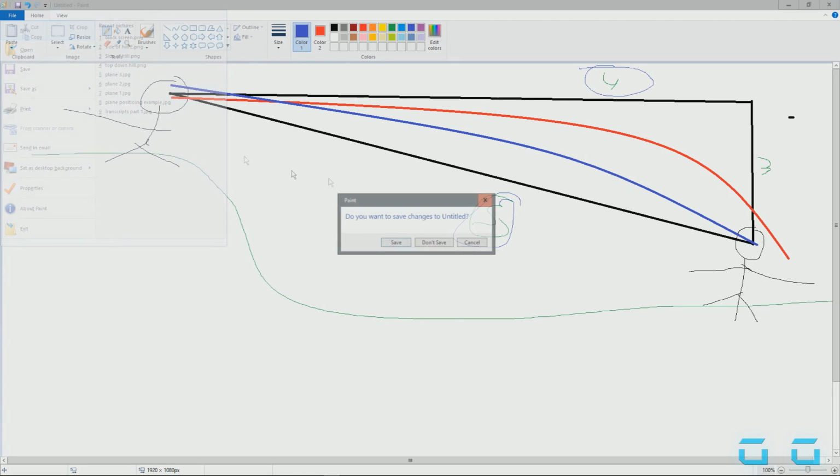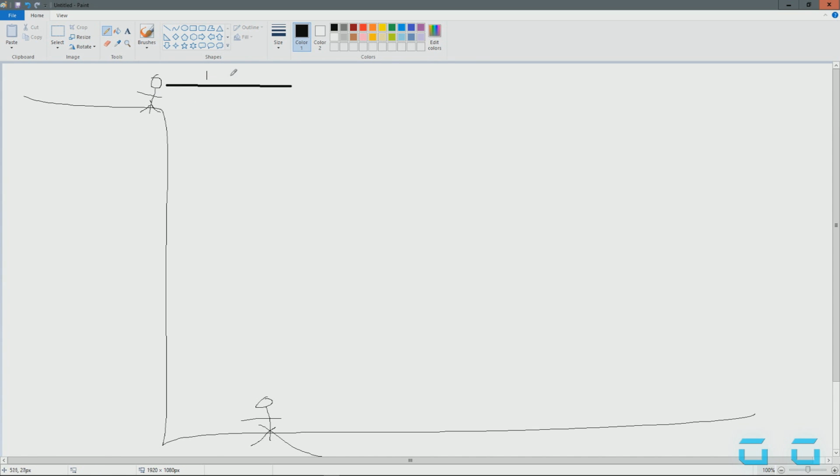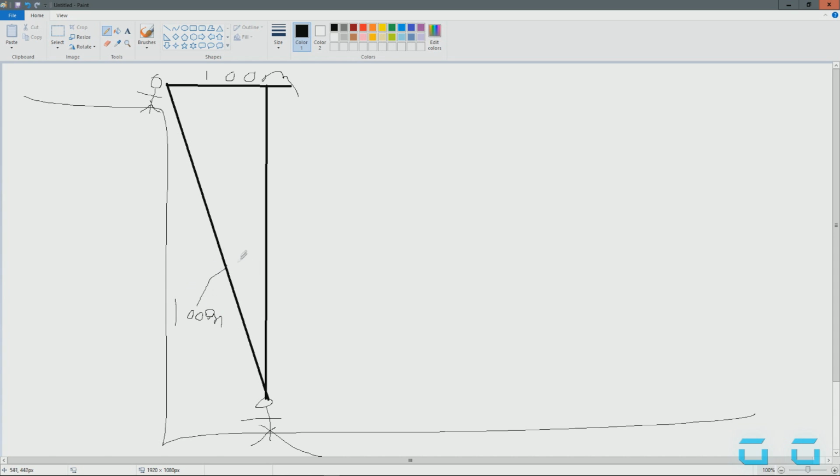Better explanation of this. I am up here. That's Bob. This is Jack. They changed positions, make it fair. This distance is 100 meters. This is the distance between Jack and Bob on a horizontal plane. This distance is 1,000 meters.